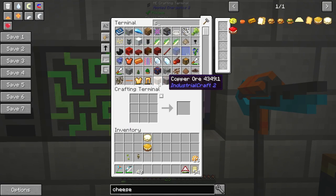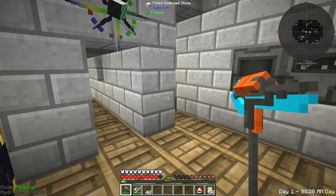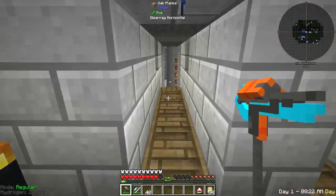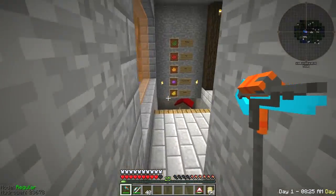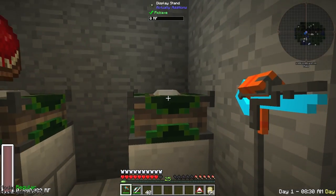Okay, cheesecakes. We need signs. We've still got a million signs. I keep making new signs all the time. At the start of every episode, I make a sign, forgetting that I've already got a gazillion signs in my inventory. Right, we're going to have one cheesecake here.